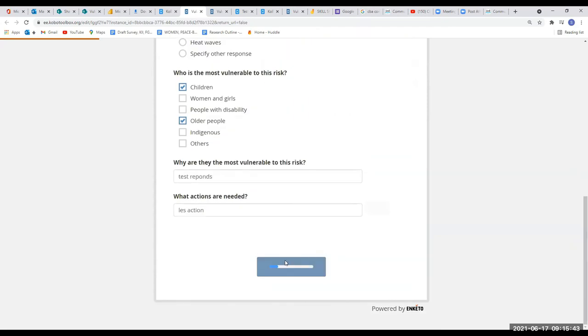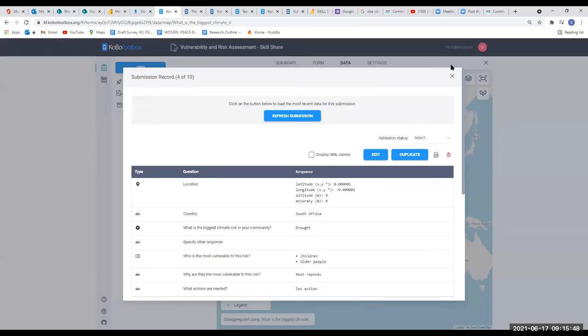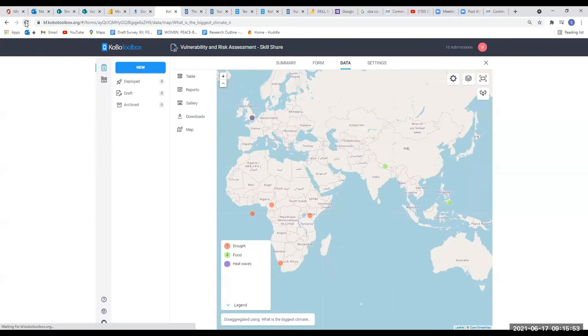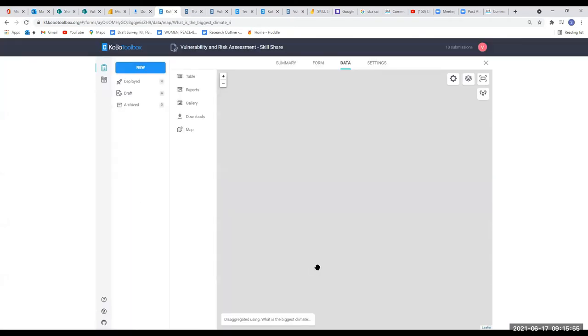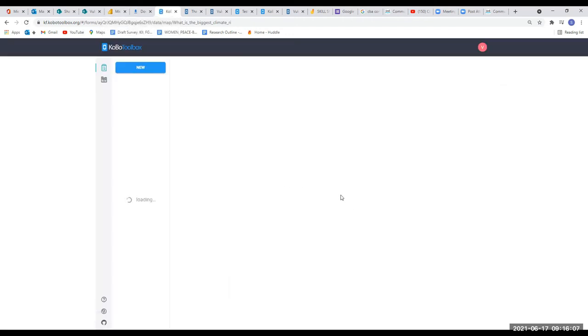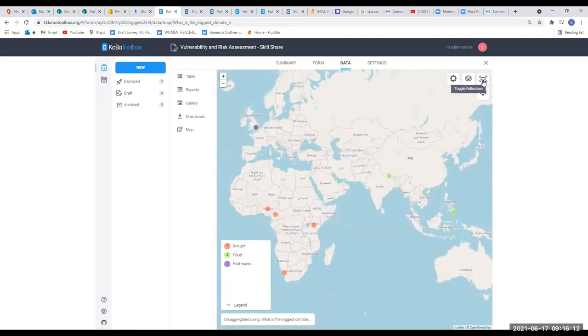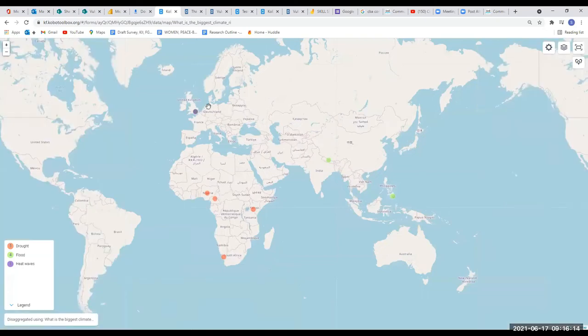And then maybe, Sheen, if you're okay to flick on to some map that people have developed together, we'll have a look in a little bit more depth at the VSO map after to show how we're using it, so we can share a little bit of the functionality with you after. But first of all, let's look at our own map. Yeah, we can see, oh, flood for, okay. So Sophie, maybe you said you put in a flood for London, but there's also a heat wave reported in London as well. So it might be obscured. Can you zoom in to London, Sheen, just to see if we've got two risks reported from London?